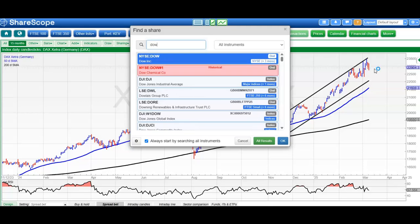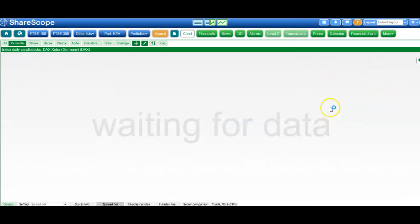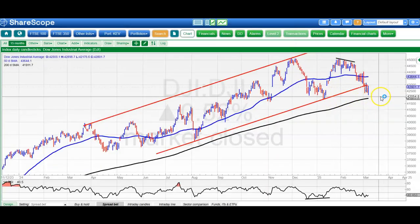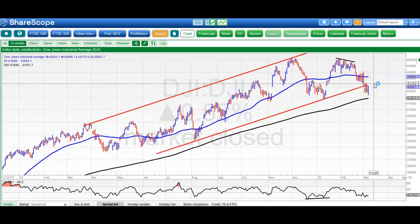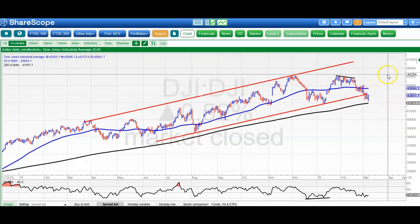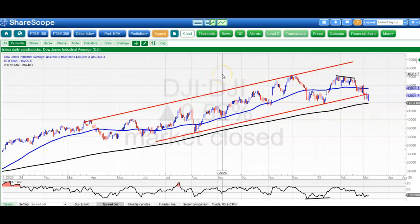Onto the Dow, which obviously we looked at yesterday and hasn't changed yet, but just a reminder that we are in a slightly difficult situation at the moment. The 200-day line, 41,900, too close probably to be avoided, and that's also the 2025 low, so everything hinging on that 41,900 level. To get out of jail at the moment, above 43,000 is what we're looking for to get back in that channel from March last year and then head towards the all-time highs. But I suppose in a way, given the lay of the land, the market's actually doing rather well, considering the uncertainty, tariffs, etc., and obviously Russia, Ukraine.